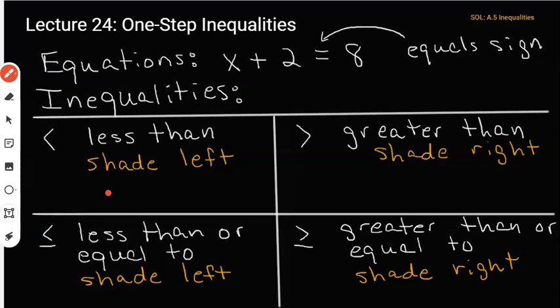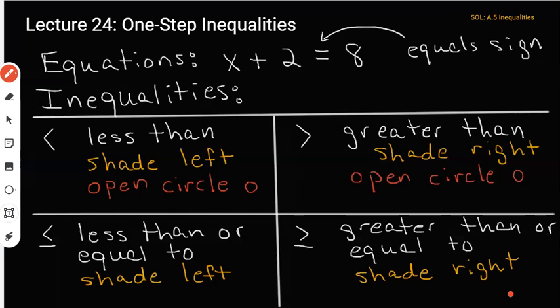Okay, for the less than symbol, you're going to have an open circle. When you graph on a number line, you're going to be using an open circle for the less than symbol. And the open circle is going to look like this. It's just an open circle. And we're going to be using the same symbol for the greater than symbol. This is also going to have an open circle. So it's just going to look like that. It kind of looks like a node.